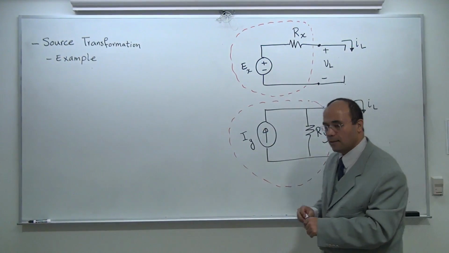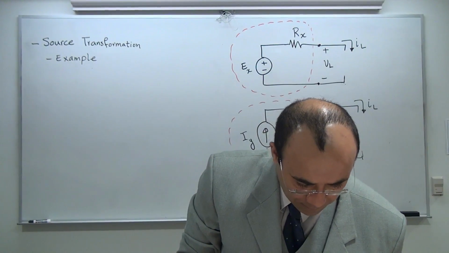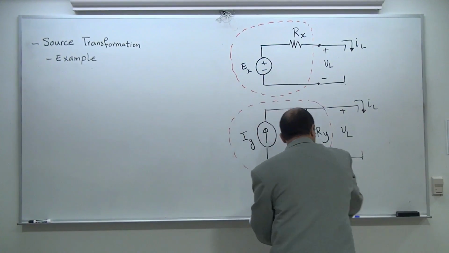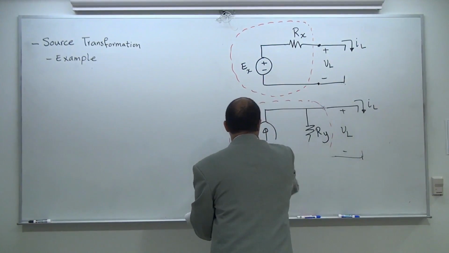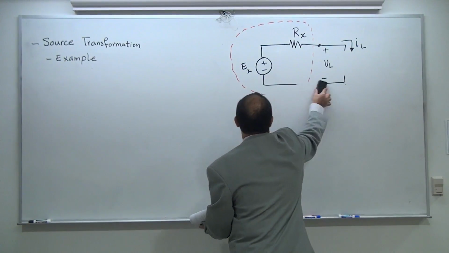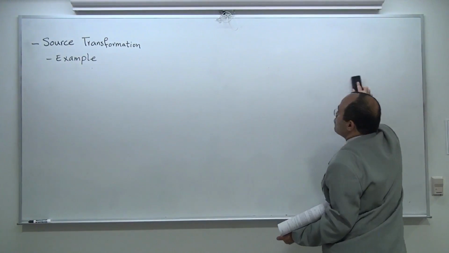I'm going to go ahead and show you what we mean by source transformation and how it's going to help us. Let's take a look at the following example. Again, here is another chance for you to play a game, to devise a plan, to play chess if you want. You need to see what is your future step.